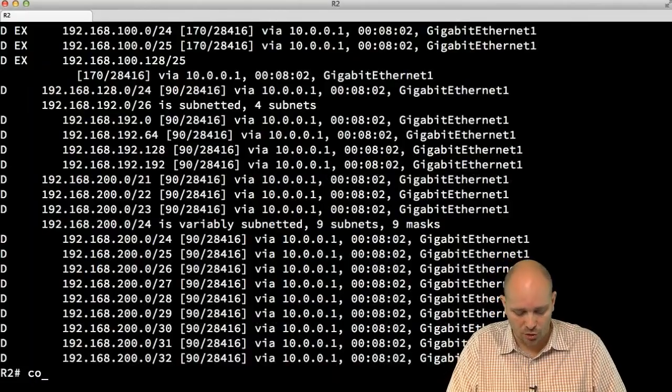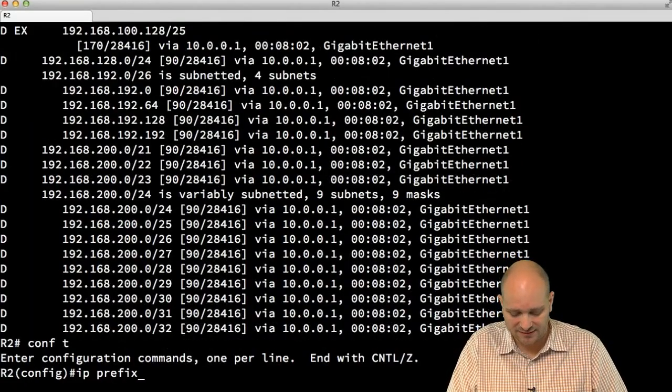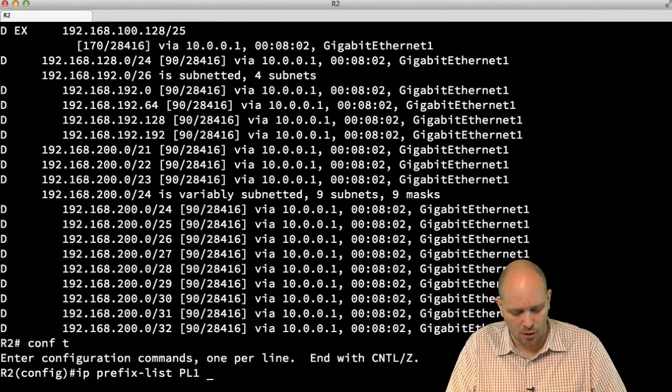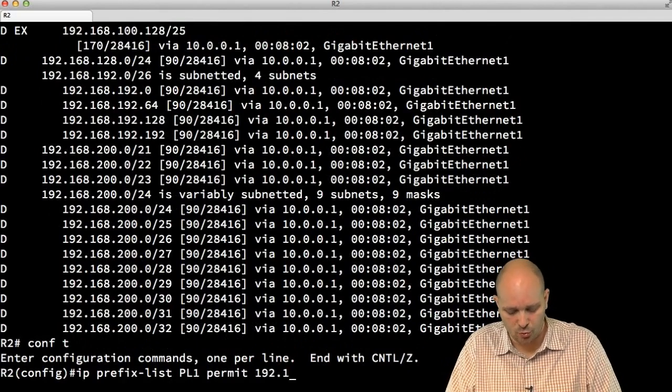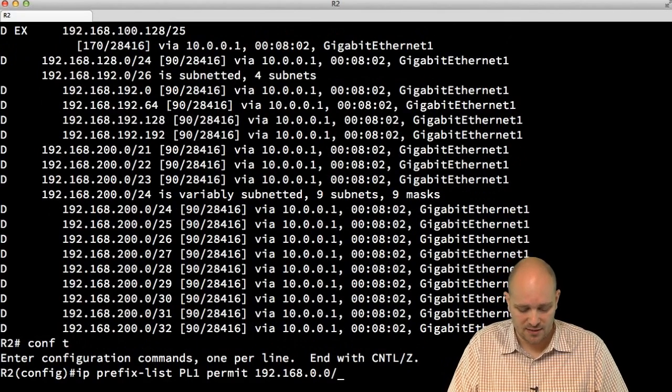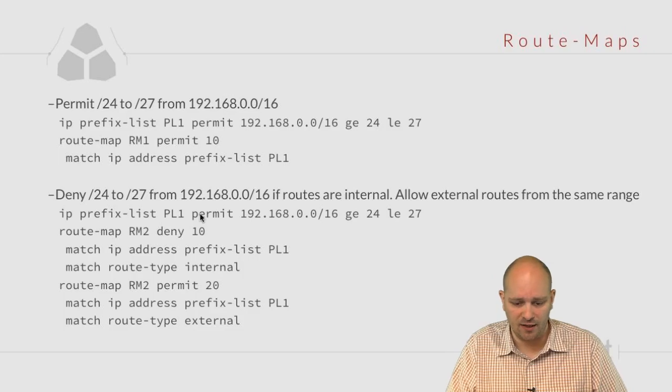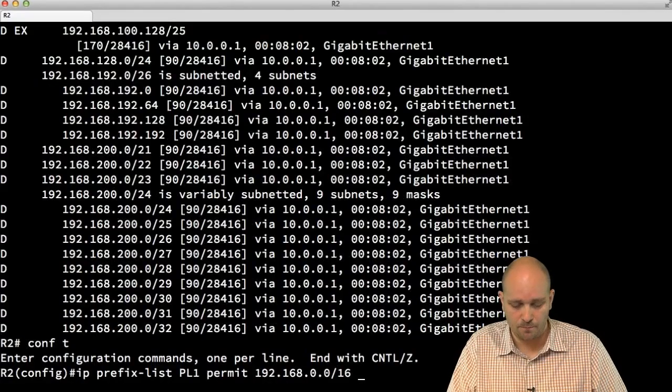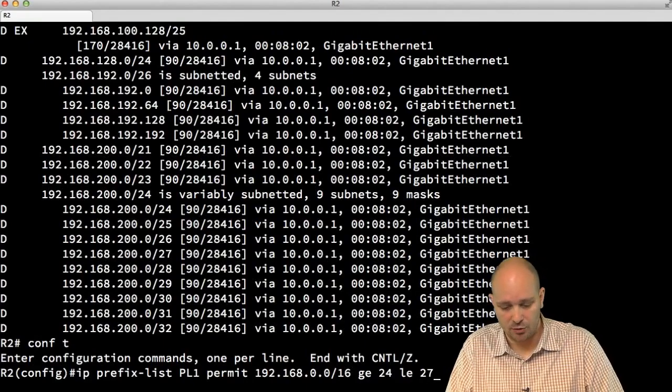So I'm going to say ip prefix-list PL1 permit 192.168.0.0/16, and I believe it was ge 24 le 27.